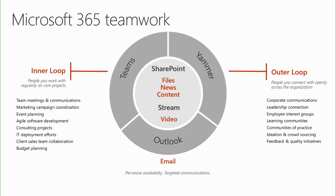And when you work with videos, we now have an enterprise video solution called Microsoft Stream that's tightly coupled to these experiences. So again, if you record a team meeting, it's there for the team. If you record an announcement from your CEO and you want to get that out to the whole company, that's something where you might leverage Stream in connection with Yammer. And all the while, you of course can share links, you can have conversations, you can refer to things. And with SharePoint, you keep that content in one place so that it's managed properly. And it's also something where you don't go through that version management control issue. It's a single source of truth and is easy to reference.